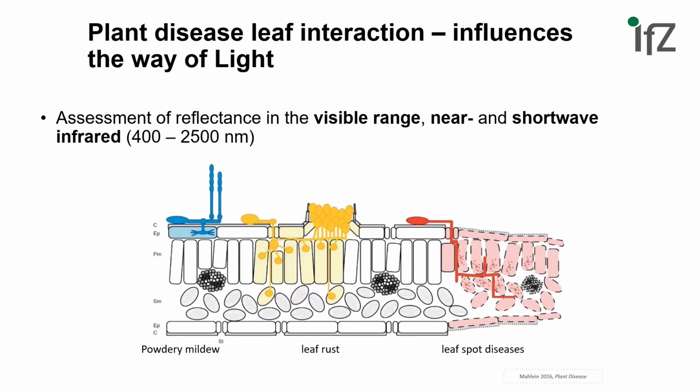If you look on the right side, you see the typical interaction of a necrotrophic leaf spot disease with leaf tissue, and here you see infectious structures. But these pathogens also cause toxins, and these toxins cause local cell death, and by this we have also chlorosis and necrosis in the tissue. And you can imagine now that if light enters such a destroyed tissue, we have typical changes in the spectral reflectance pattern. And this is a process we make use of for identifying plant diseases based on spectral properties.